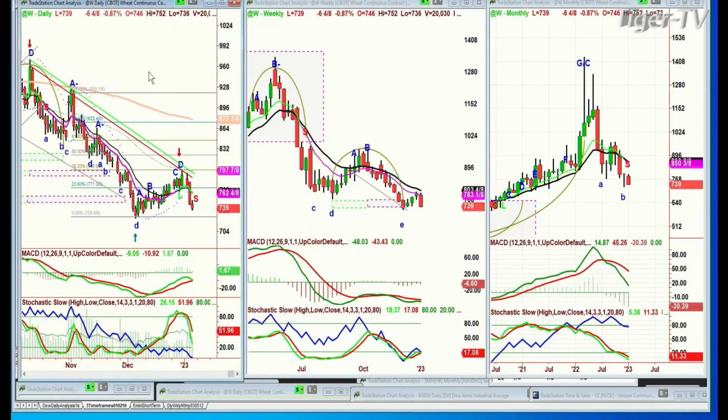Hi folks, Dow down 370. Remember, rectangle formation can last a lot longer than your patience. That's where we're stuck here in a trading band. So I just want to quickly show you the wheat is down 6.5 at 739. It made that peak D, and it did it with the 382 retracement, and then fell right at the peak D and right at the Chapman Wave inside track repellent zone. So I love these particular techniques. They confirm other techniques that people use.